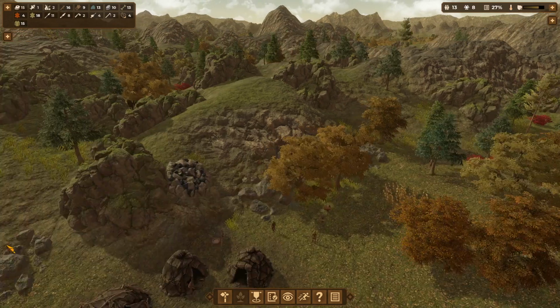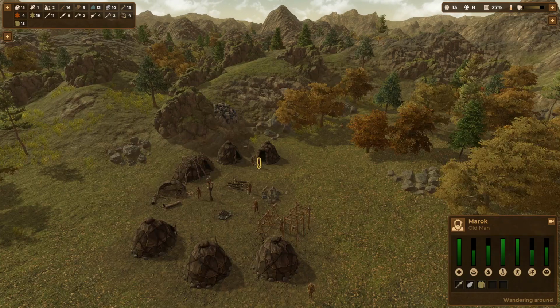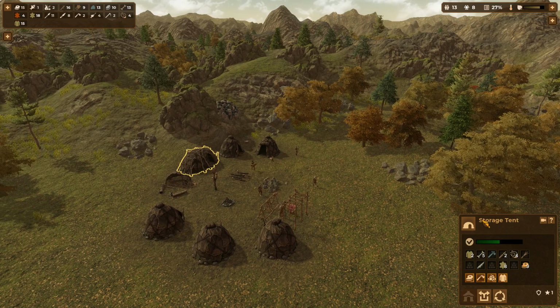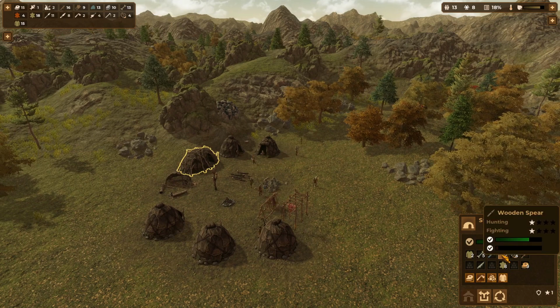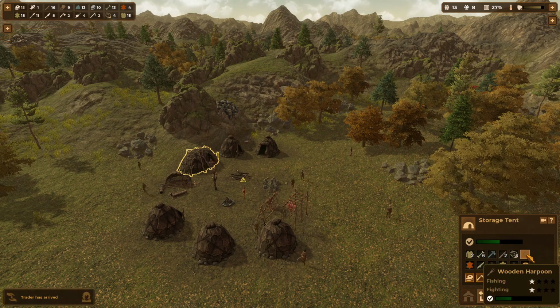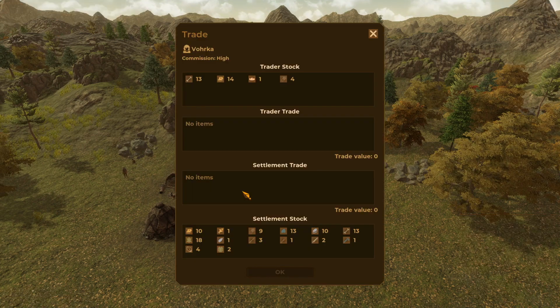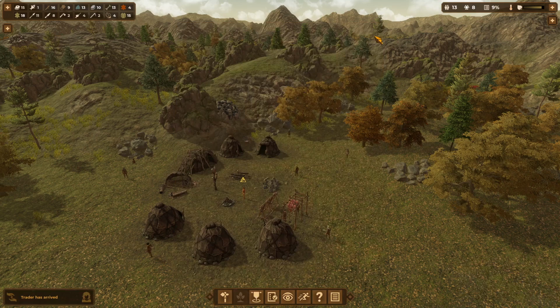And we got three people, three new people. Do they have all the tools they actually want? They're supposed to have it. They're supposed to have everything, yes. Cured meat, harpoon, trader has arrived, well, nothing to trade. Bones. Yeah, well, I have more stuff.